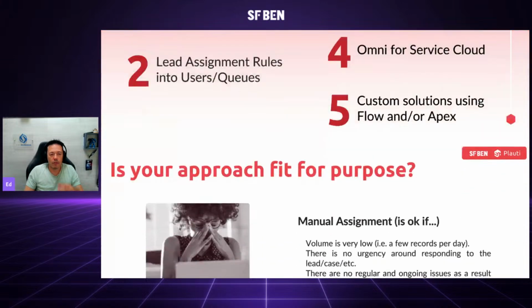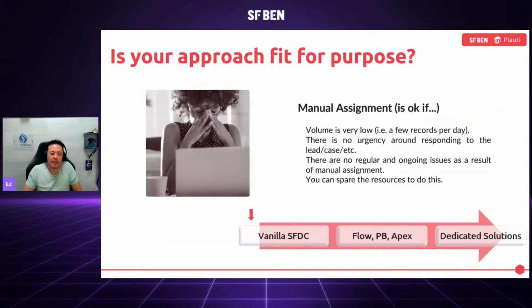So the manual assignment route is probably absolutely fine if your volume is low. So I'm talking maybe a few records per day. As soon as you start getting into dozens and dozens of records per day, it starts to become a much bigger job, and it becomes more error prone and isn't at all effective. You start to get issues around the person that is doing the assignment knowing everything about how to do it.